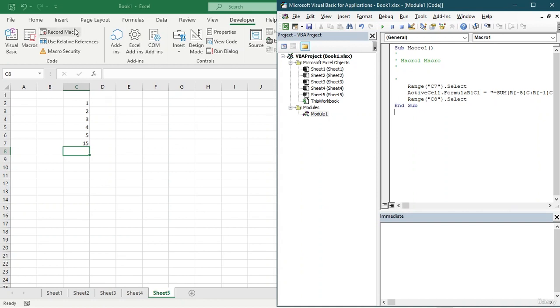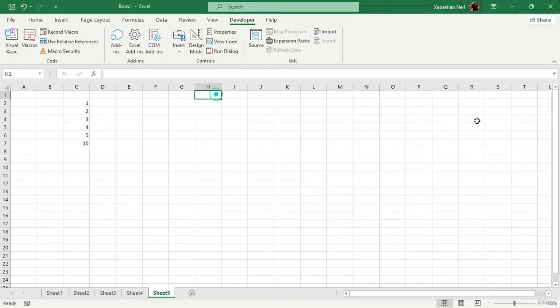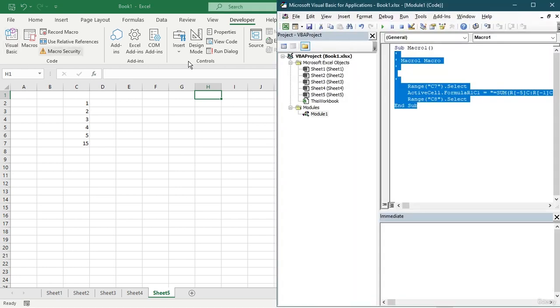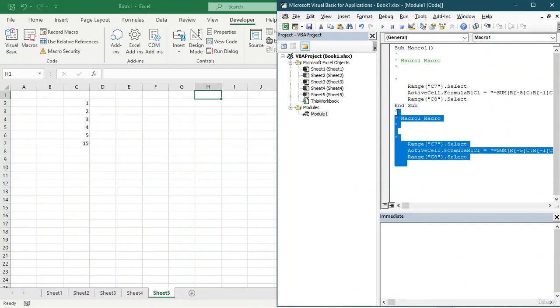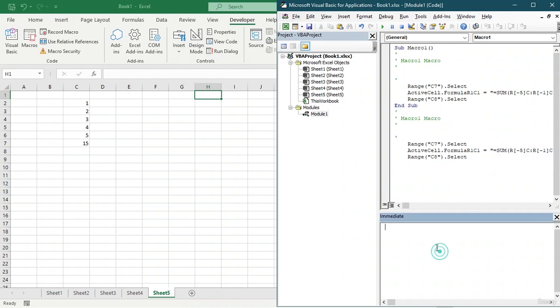So as I've recorded a macro, modules are now present, and you can see that there are several commands going on. These are the computer commands that appeared in VBA, and now we can also use them again. Let's say Control C, Control V. You can apply it again, or you can copy it and paste it here, and then play it.